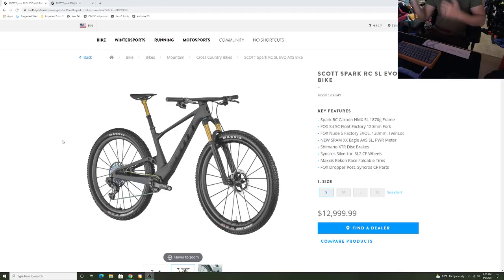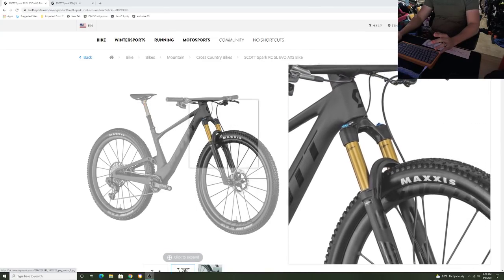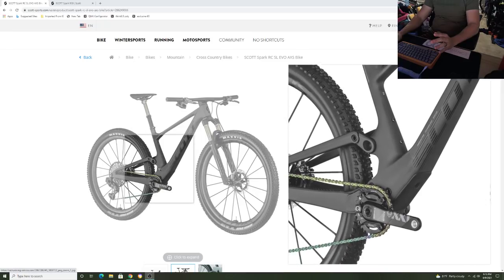So has Scott made a bike? This was their full-on XC bike, their race bike. And I know who's buying this bike — it's you guys. I deal with you guys all day. I'm a bike salesman. Majority of times when people come in looking for an XC bike, they're weight weenies on a mountain bike. They want really lightweight stuff. I have a customer who literally wants different backing brake pads from steel to aluminum because it saves them 20 grams. So are they dropping the ball by making this full XC bike 120 millimeter travel front and rear?